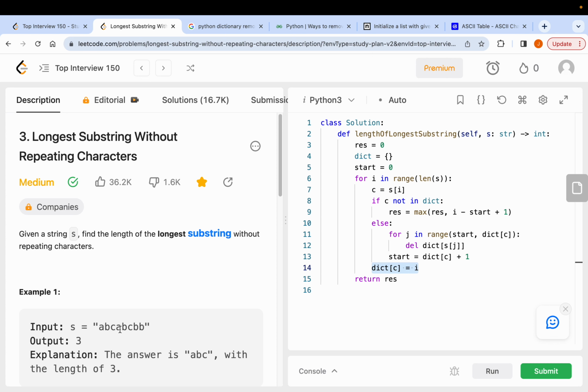So each character here, it's either in the window or not in the window. When it gets included in the window, that's once. Then further down the road, it might get excluded from the window, or it might stay in that window until the end. So at most it could be included and then excluded. So that would be at most twice.